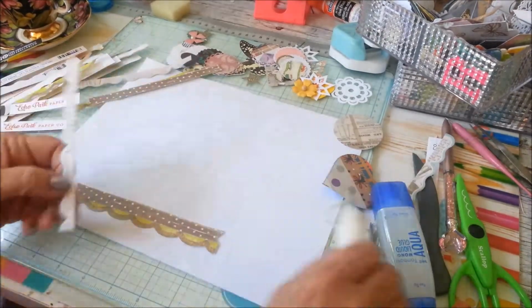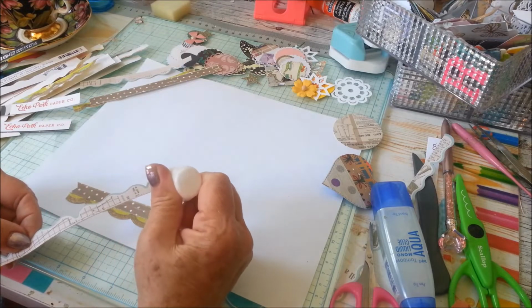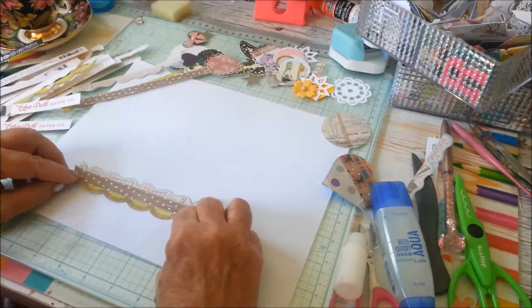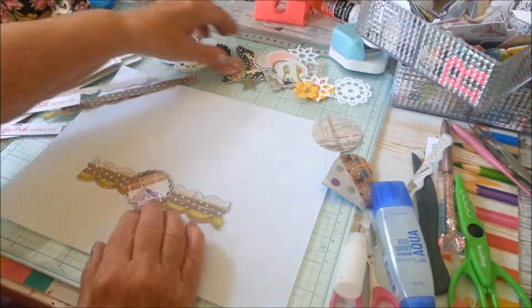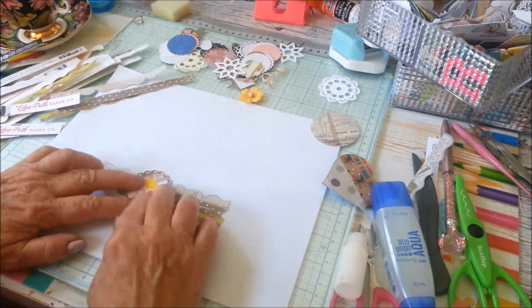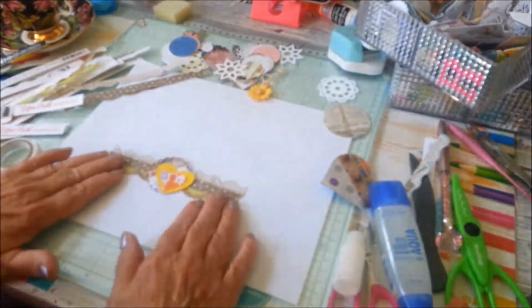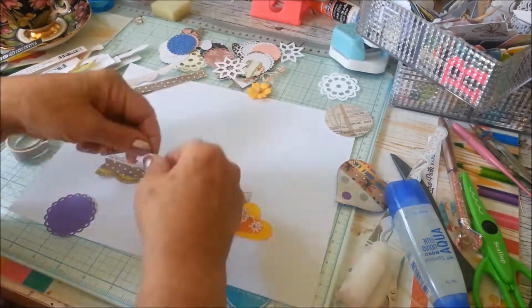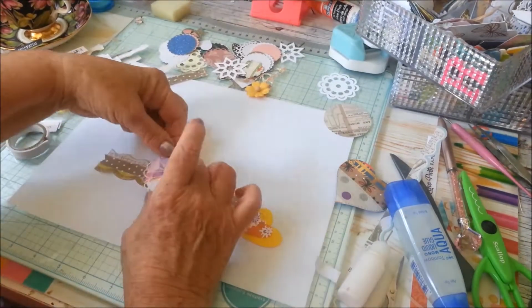Once you get started on these, it's a lot of fun to use them up. It's sort of the same thing when you're doing patchwork kind of stuff. And then once they're dry, you use them with your die cuts, or dies to cut them out and have really cool little pieces that you can use.